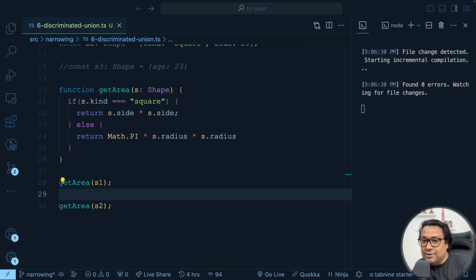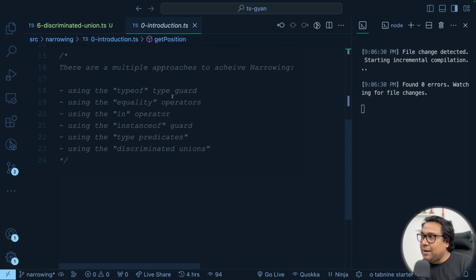There are a few things that you will also see in terms of narrowing in future. For example, we have not discussed a thing called never, right? Things like unknown, never, all of this has to come in a future video, and as and when we discuss those, you will see that through them also we can achieve narrowing. But in the majority of cases, where you see a type check and want to fall into a specific type from the broader type, you will see these cases mostly. So we have covered typeof, type guard, equality operators, in operator, instanceof, type predicates, and the discriminated unions.